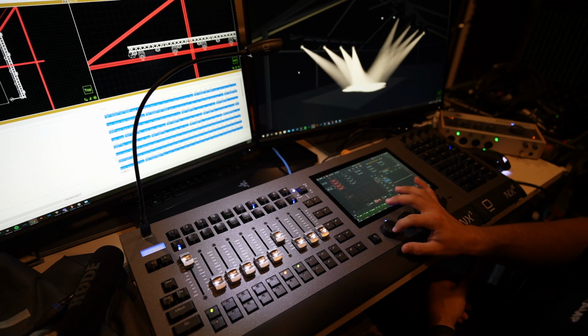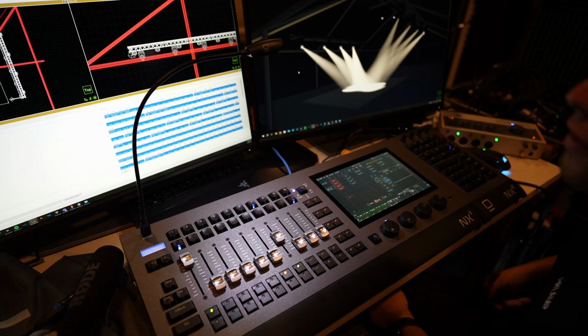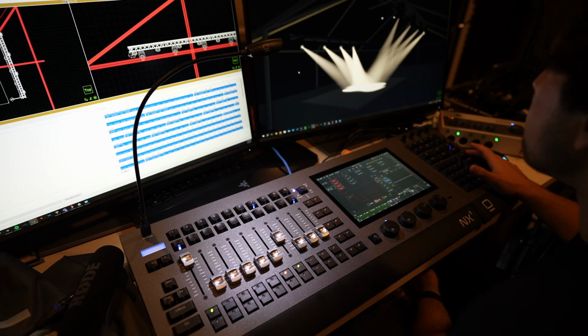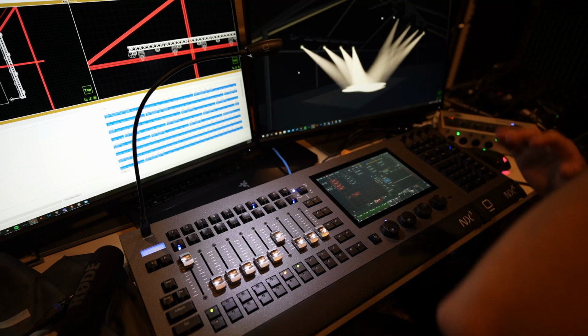I'll just bring this in, there we go. So it's just a nice tight little center of the dance floor thing. Again, that's the type of thing that we update live. That's also when I have my zooms and stuff set, so it'll be center. That's all I need for now.